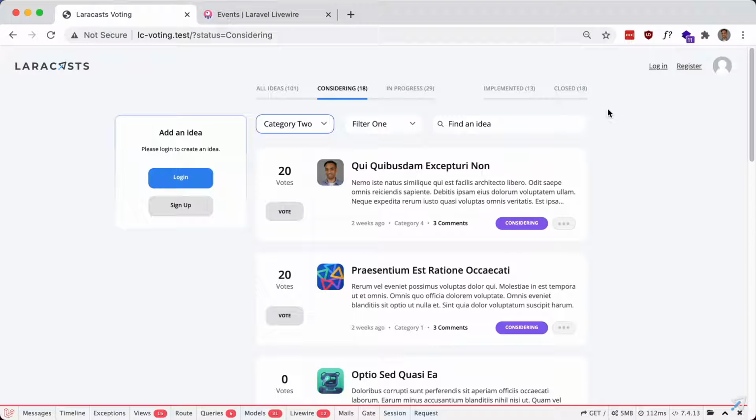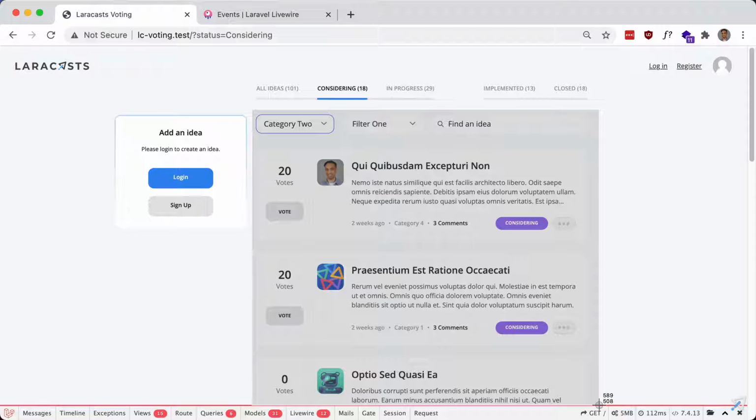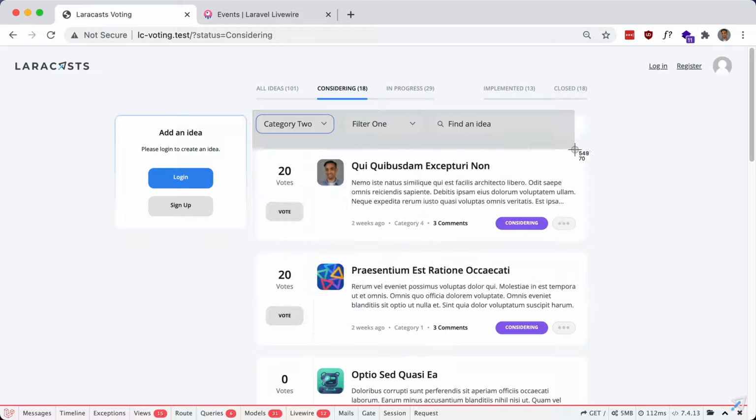That's part of the reason I put this and this within the same component, because it's just easier to do the filtering that way. Now, if you want, you can separate this into its own component and then have events communicate between these two, but I'm okay with just combining them into one component. There really isn't too much going on with this. It's just fetching the ideas. So yeah, I'm okay with joining it into one component.